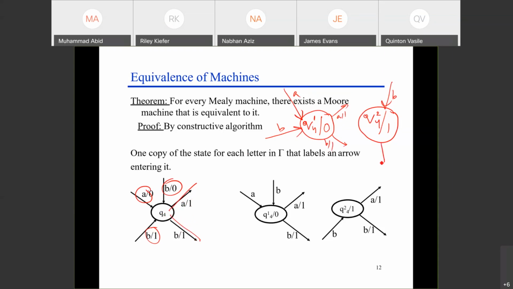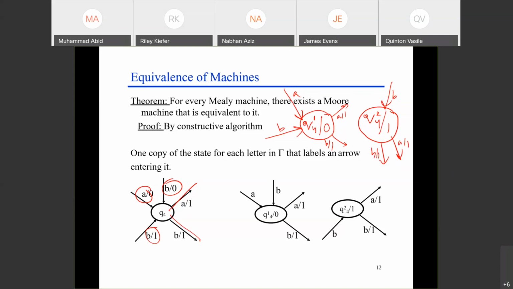So B slash 1 and A slash 1. Both states will have them, because we need to maintain outgoing edges from both states. But the only incoming edges will be those that the state handles, which provide the respective output, which maps with the output which is in the state.